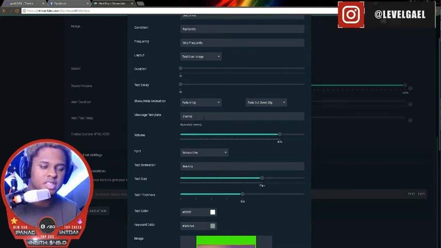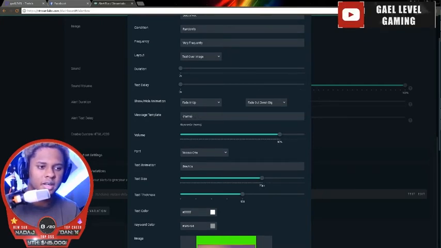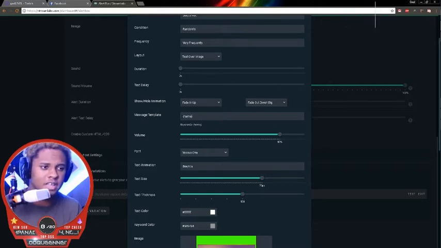Message template, this is very important. Yours will say in between the brackets, name and then it will say is following if it's the default thing. Basically the name of the follower and the little message that says he's following, is a new member of the clan or something. You want to delete that. You only want the name in between the brackets because the whole panel already says new follower, so all you want to show up is the name.